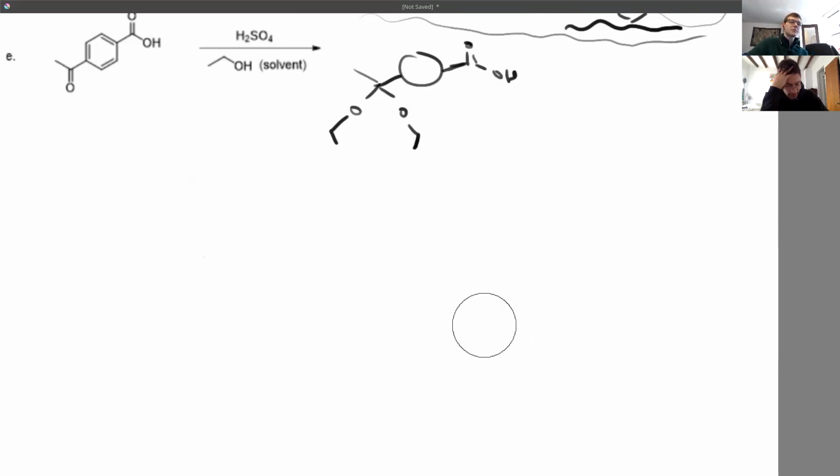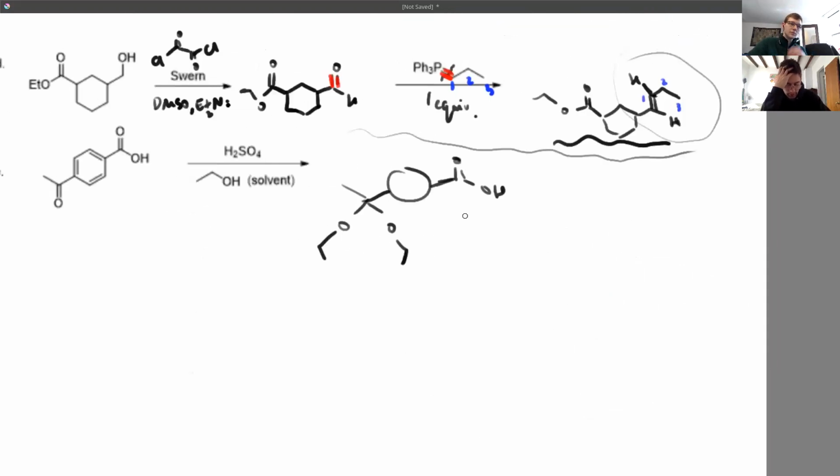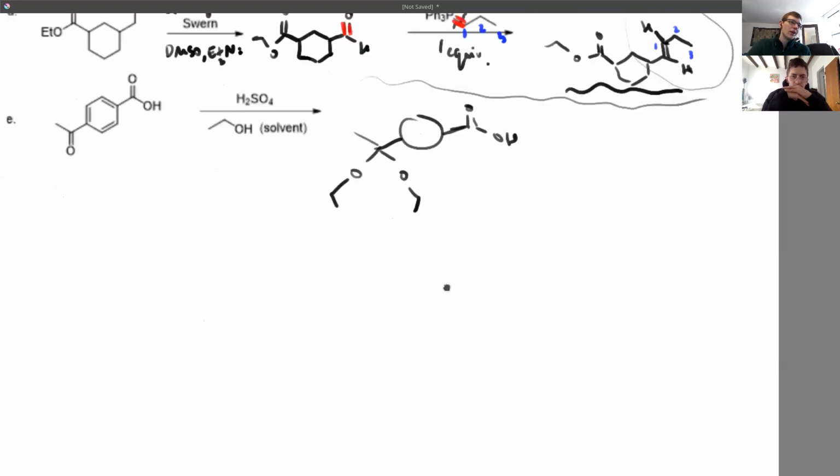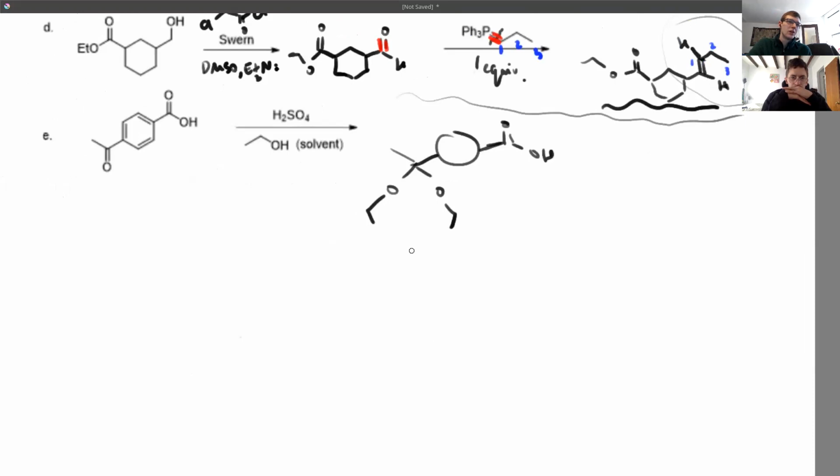So we form a nice acetal right where our ketone used to be. And do we still have a carboxylic acid? What happens though? This is not the final product. I'll tell you. There's more. So also, is that thing on the left an acetal? Yeah, it's just ugly. All right, no problem.